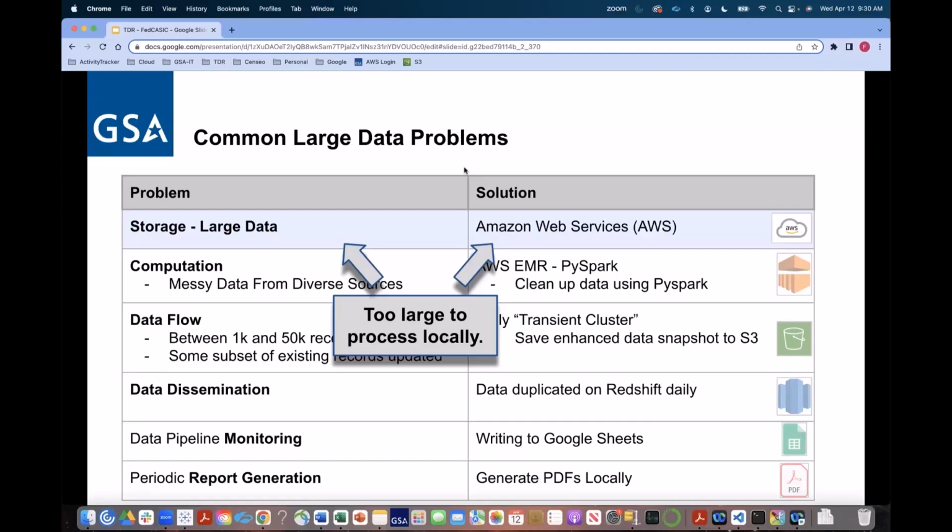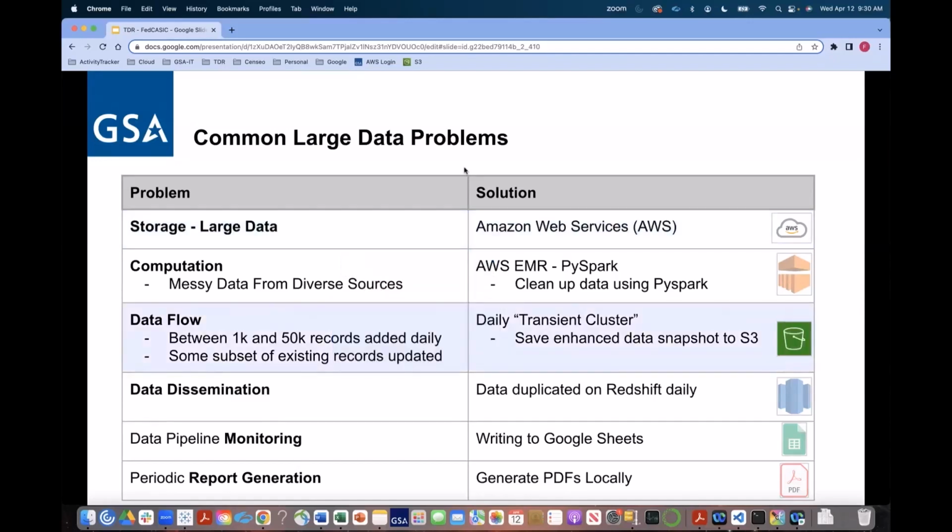Process as a transient cluster, which pulls up resources on a daily basis and then does the computation on those. What's important from the data perspective is that vendors can go in and edit data from years previously as well, and that does happen. And so we have to reprocess all the data on a daily basis.